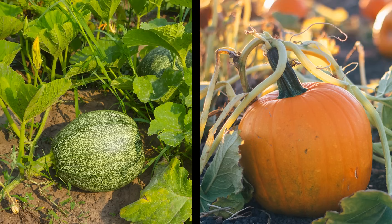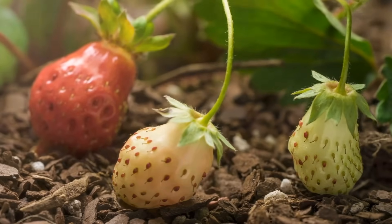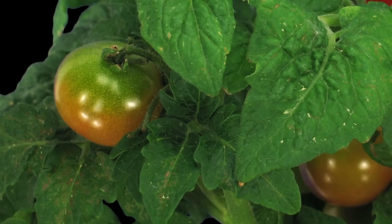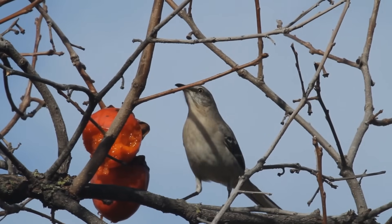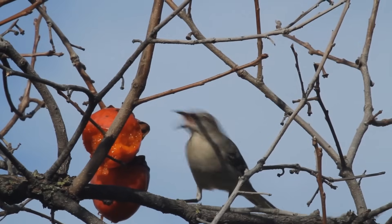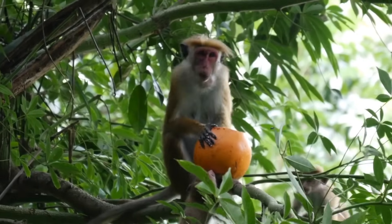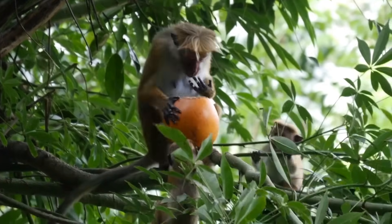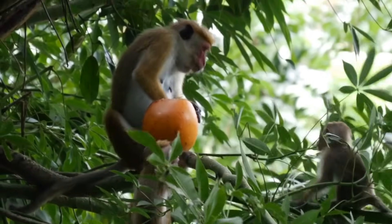Well, pumpkins aren't the only thing that changes color as it gets ripe. Actually, lots of fruits change color like this — like these strawberries growing and turning red as they get ripe, or this tomato too. This is a way of making it easier for animals to notice these fruits when they're ready to be eaten. This is good for the plant growing the fruit, because the fruit contains the plant's seeds. Many plants are only able to spread and grow in new places because animals will pick their fruits and carry their seeds off to those new places, like this monkey's doing here.